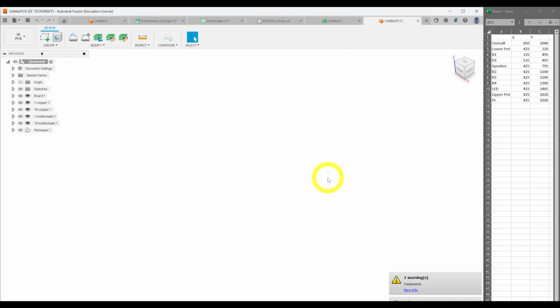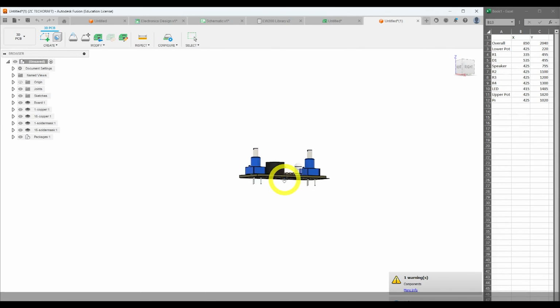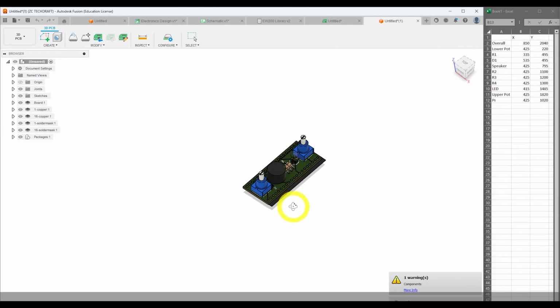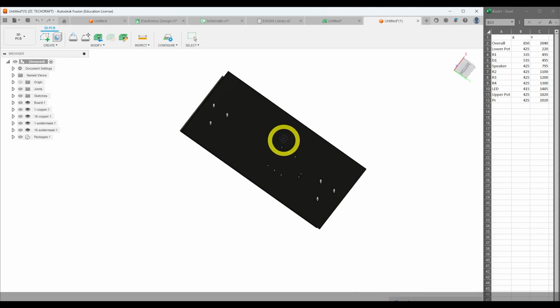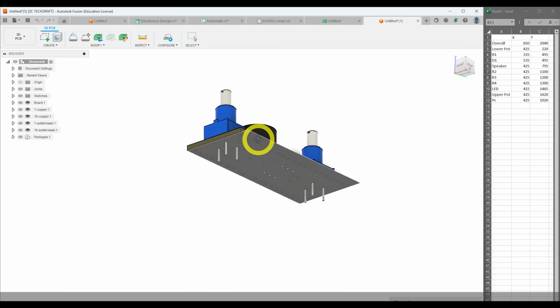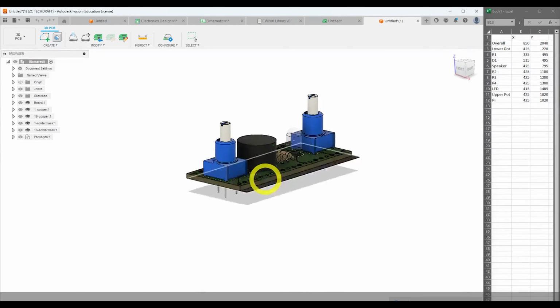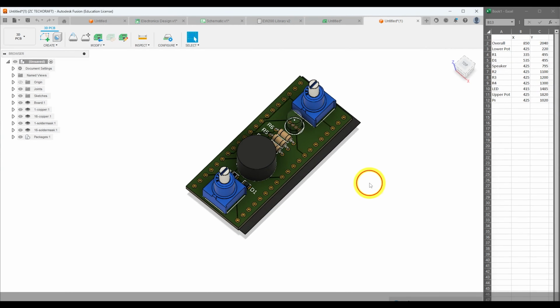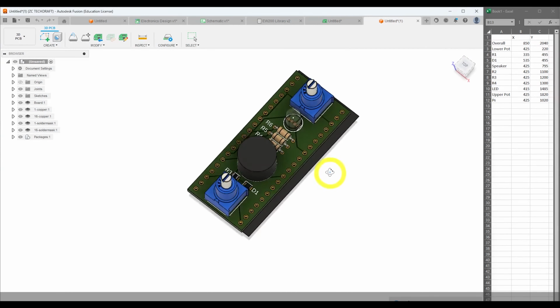It takes a second to load, but then there is our PCB. Now, we do have an issue with our Pico. It didn't load the PCB, so we do need to fix that. And that's going to be in our next video, though.